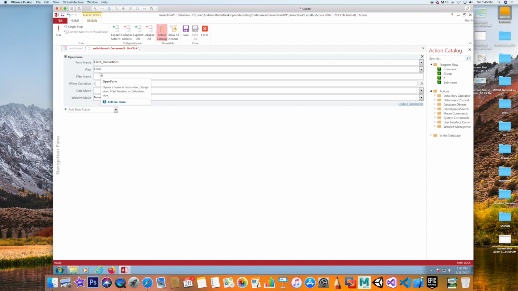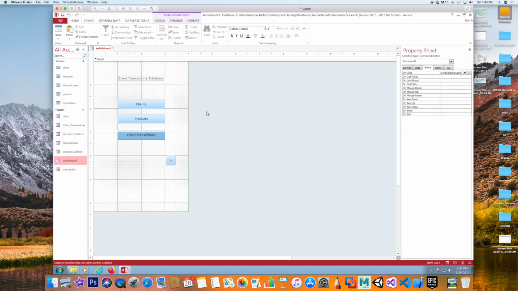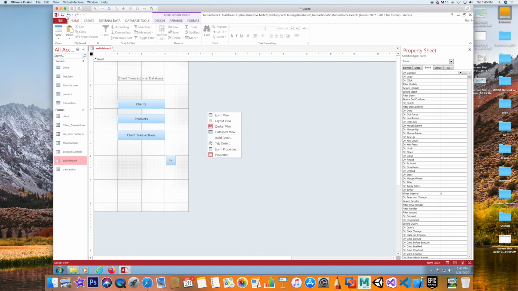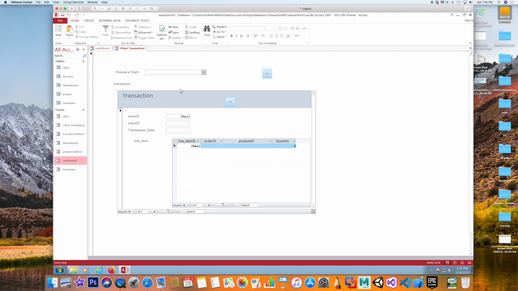So let's fix some of these forms. Let me save this and close. It's going to ask me to save it, and I'm going to say yes. We need to save this as well. Let's go into view mode. Everything is saved. So click on client transactions, and now that's much better.